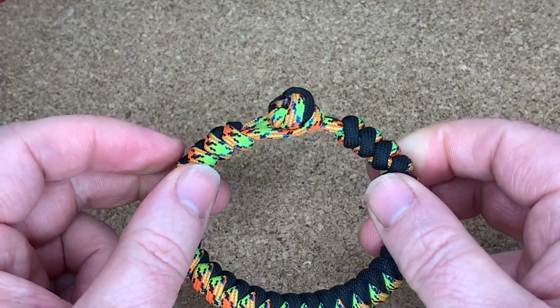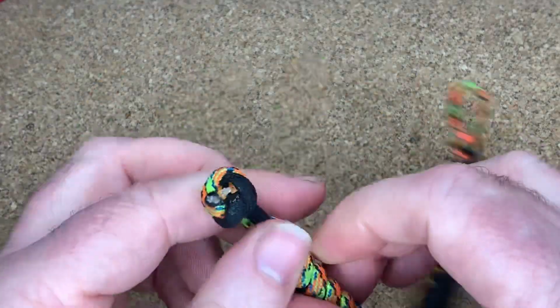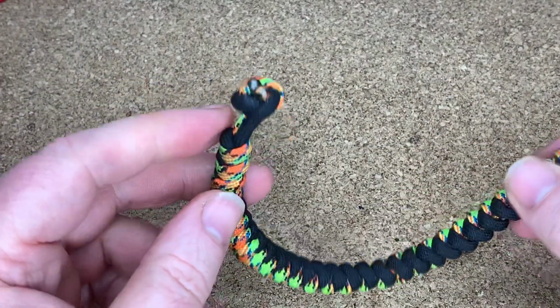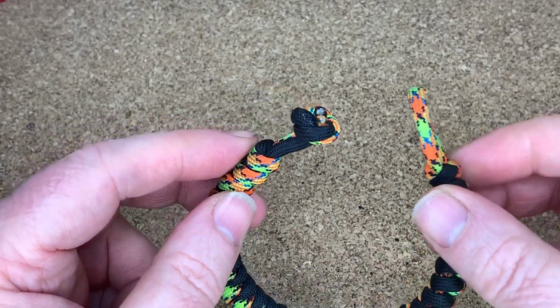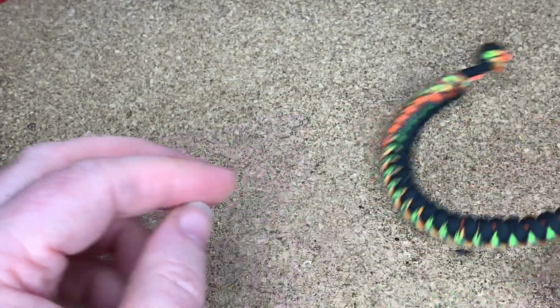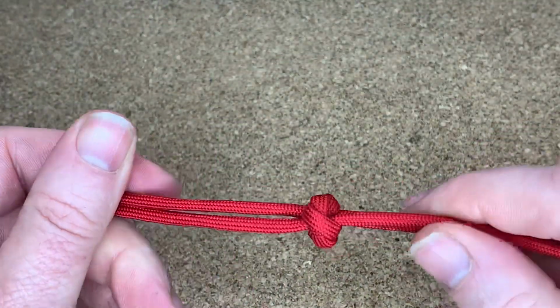Now I like using these because one, they're smaller than the 2-strand diamond knot, and they're a whole lot easier to tie as well. So there you go. That is your miniature rose button knot.